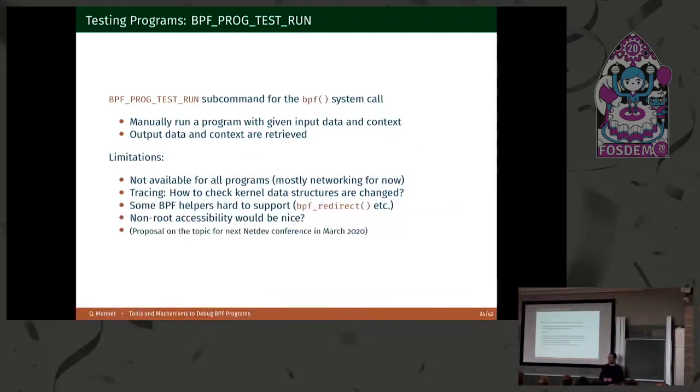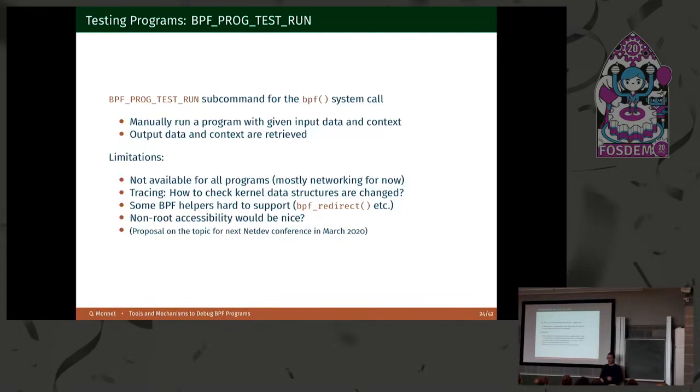So we have a feature that can help us test BPF programs. And by testing, in test runs, I mean instead of attaching a program to a network interface and waiting for packets, what I do is manually tell the system to run this program, not on a real packet, but on that input buffer, and to give me back the output data once the program has run. So there is a specific program type for that.